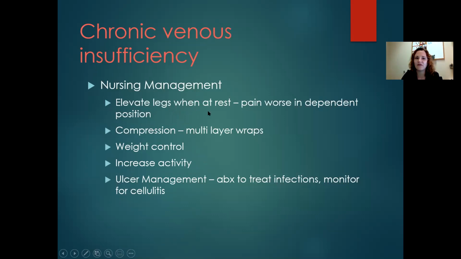Nursing management, we're going to elevate legs when at rest. The pain is worse in the dependent position. Compression multi-layer wraps are going to be necessary. Weight control can help manage it, help reduce pain, increase activity, and if they do develop an ulcer, they need antibiotics to treat infections and to monitor if it progresses to cellulitis.